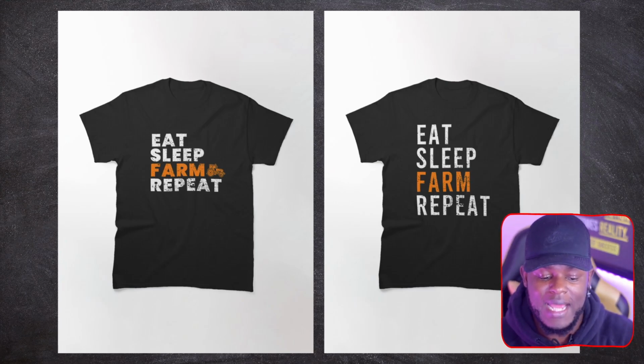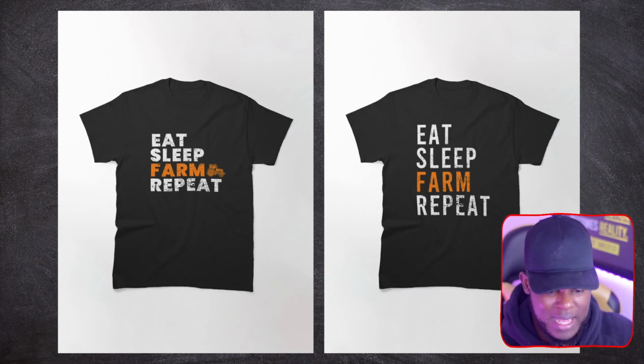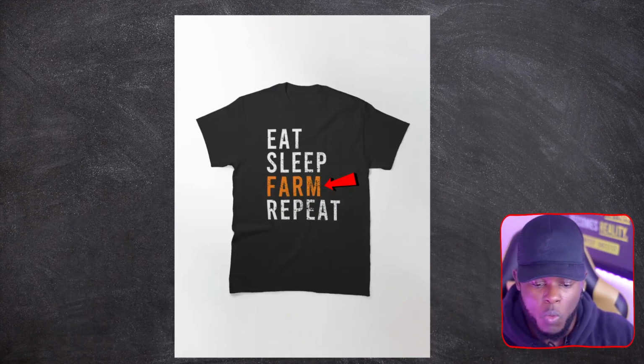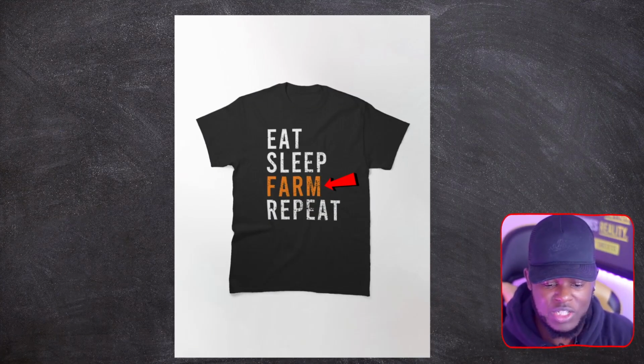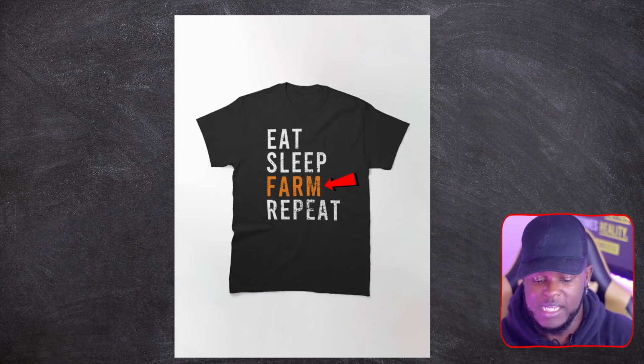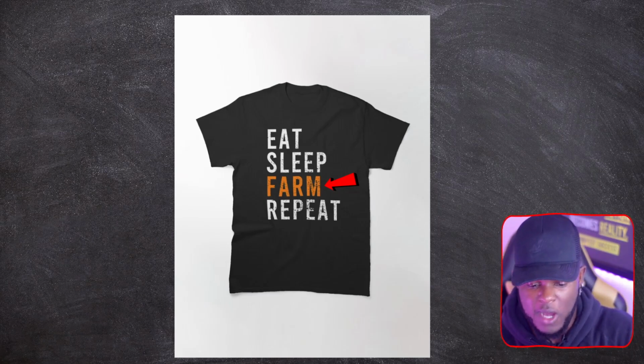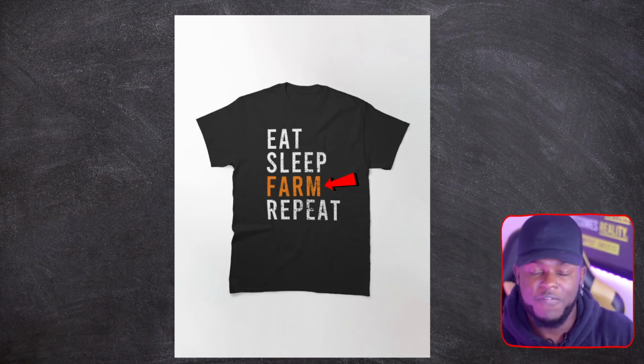The designs stand out, as you can see on the t-shirts there. One of them has a logo, and obviously I'll talk you through how you can do all of this. And as for the niche, what you can change within these niches is the main keyword that's highlighted in orange. Here it is farm. So we've got eat, sleep, farm, repeat. Now I know you guys are probably thinking, why have I gone for eat, sleep, farm, repeat? Well, I'll show you exactly why.